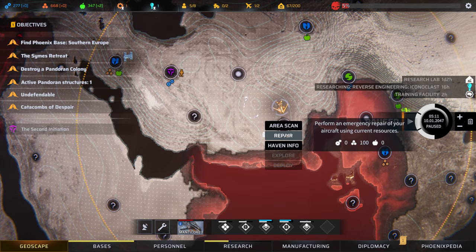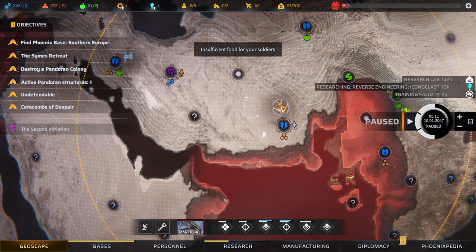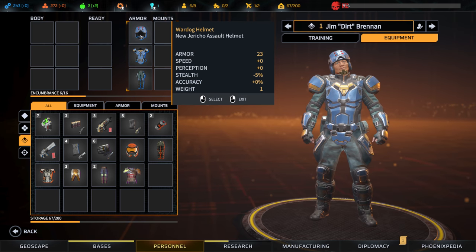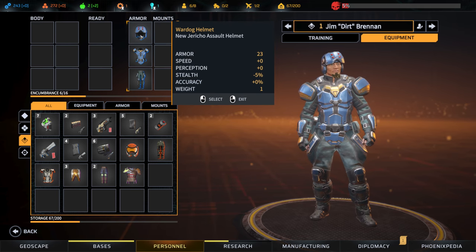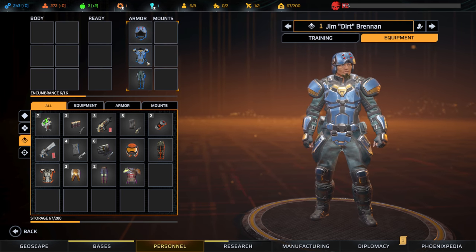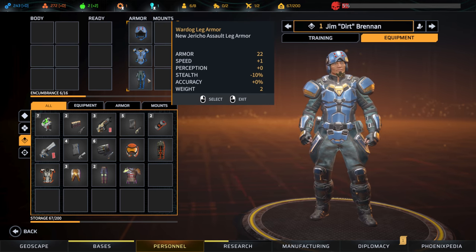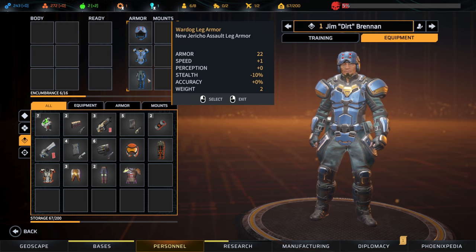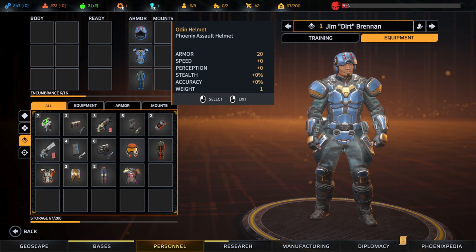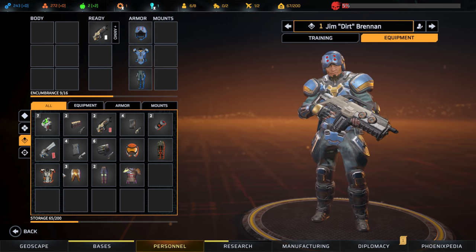Well, get my new soldier, and I'll end this video after I equip him. So, what do you got? You have 23 armor. Actually, I think I like this better than... So, more armor, but no speed increase, except for the legs. But they have more armor than the Odin. So I do think I like this better than the Sanhedrin Assault armor.